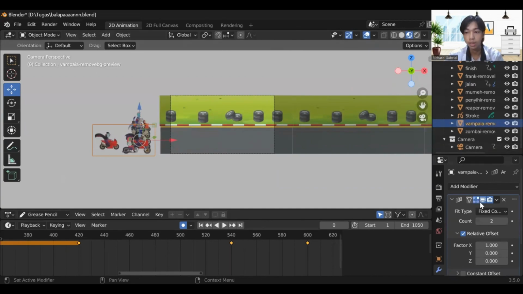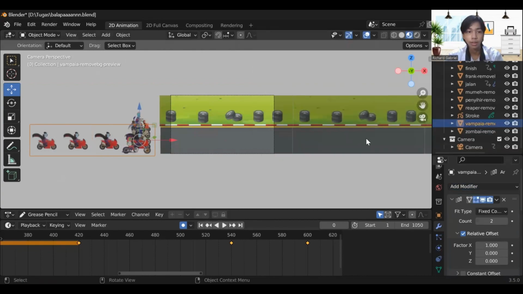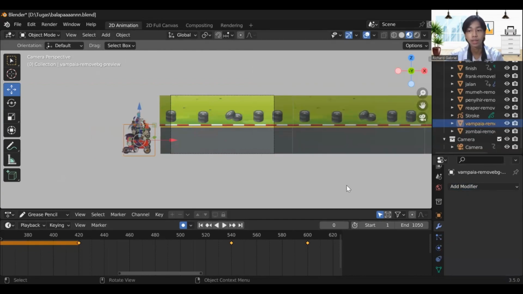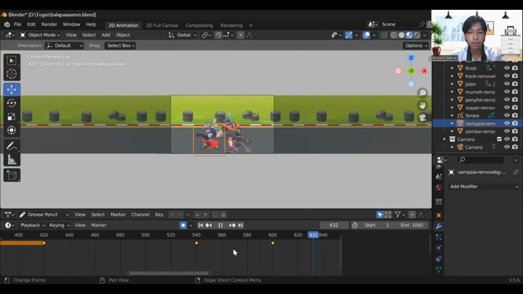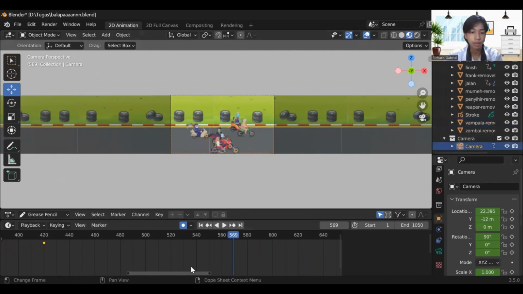It will automatically duplicate. You can click array again. It will automatically duplicate.